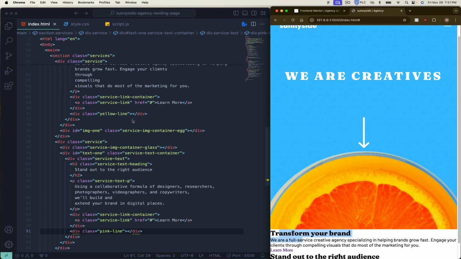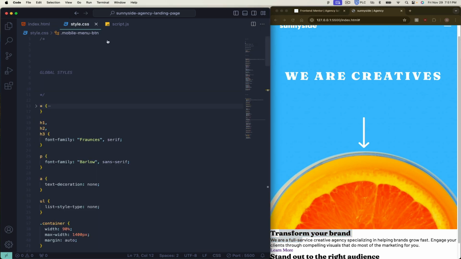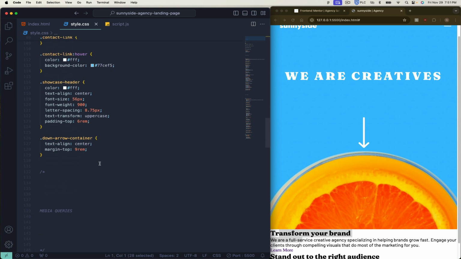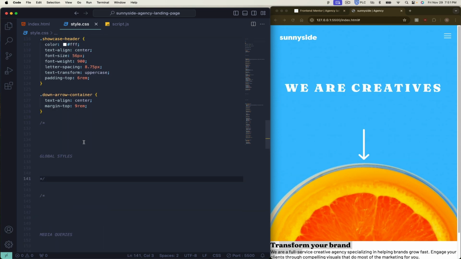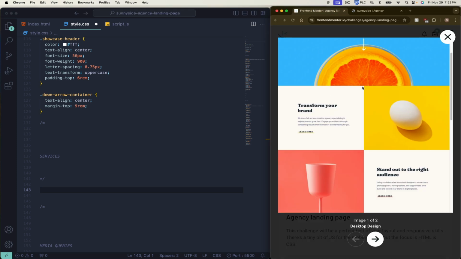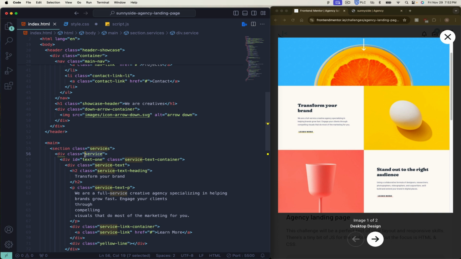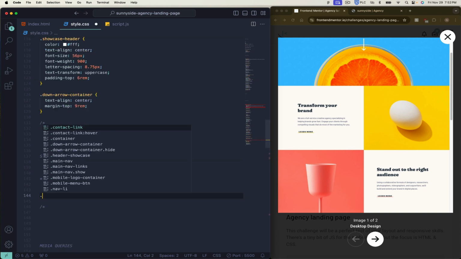Let's go to our CSS. And we're going to make another comment. Let's go down. It's our media query. So we're going to go right here. And this is services, right? So let's do services. And in services, if you look at the design, the services are right up against the header showcase. So we don't really have to select them or move it down or use padding or anything. We're going to go right in and select the first of our service class. So we'll say dot service.